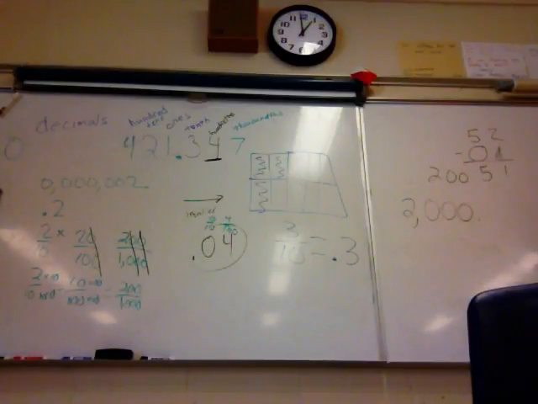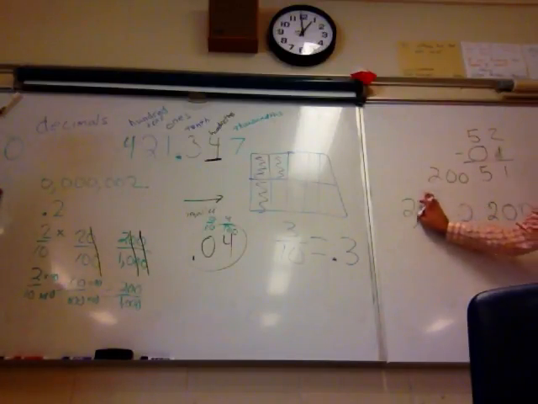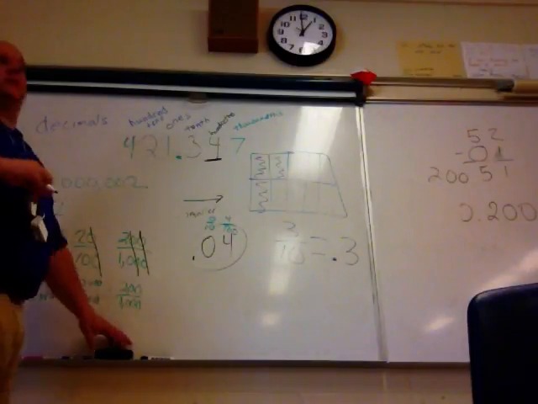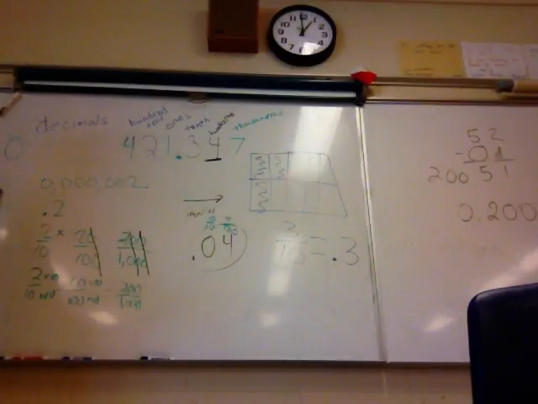But like Mr. Adamson said, if you're adding zeros after the decimal, that doesn't change its value at all. It changes what it might look like, but it doesn't change how much it's worth. That's an important thing to think about. You're going to look at it and think, okay, something's not right. But ask yourself the question, does it change the value of it?